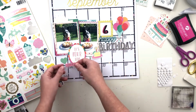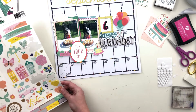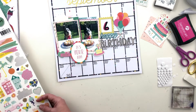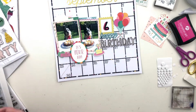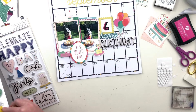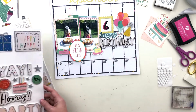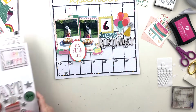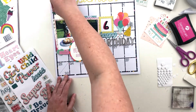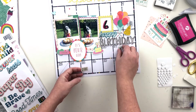In the end, not overly so. It's definitely still more subdued than some people's taste. But for me, I don't typically add this much stuff to a page. So yeah, it's fine. Like I said, it's fine. I'm living with it. It's going in my album, and maybe someday I'll like it better. Actually, when I saw the pictures that I had taken, I liked the pictures a lot better than I liked it in person, which is strange. It's usually the other way around. But yeah, anyway. So just adding all the little things that I can find that work for this page.